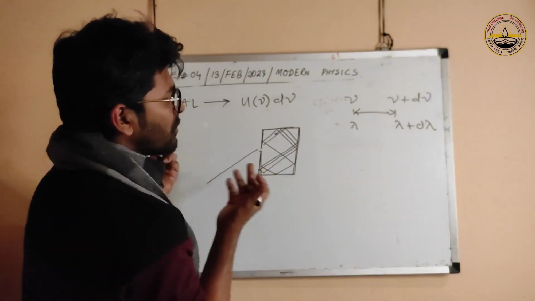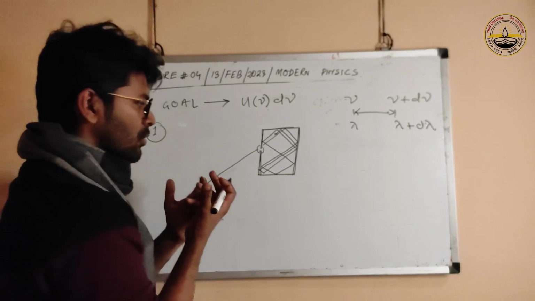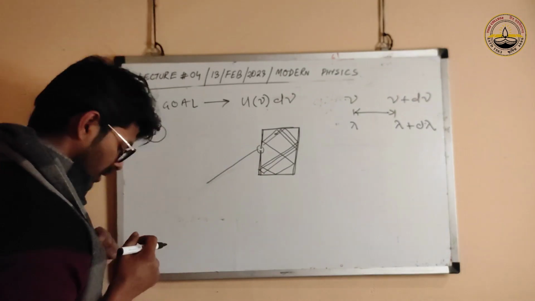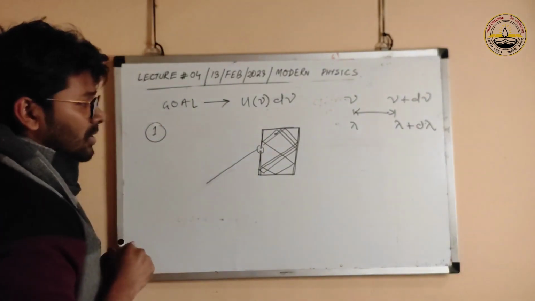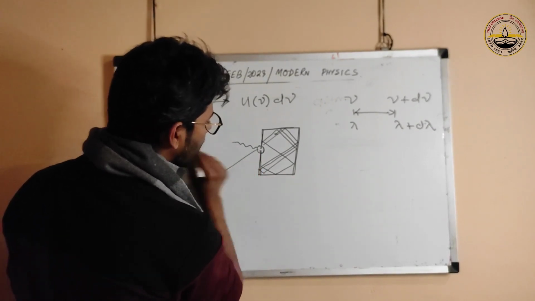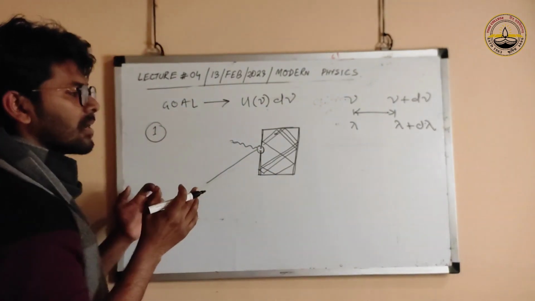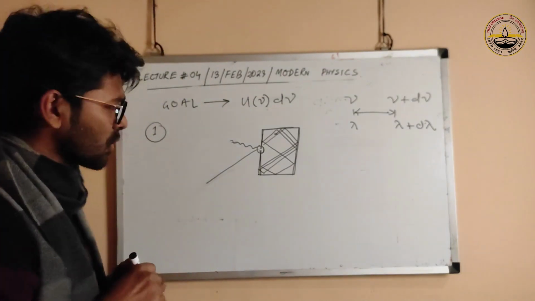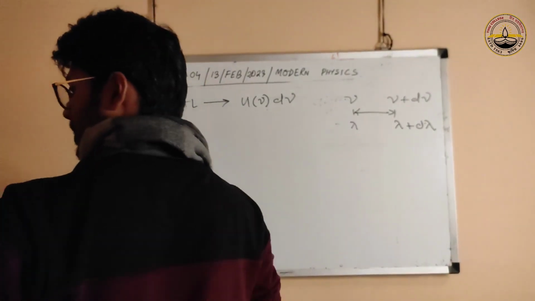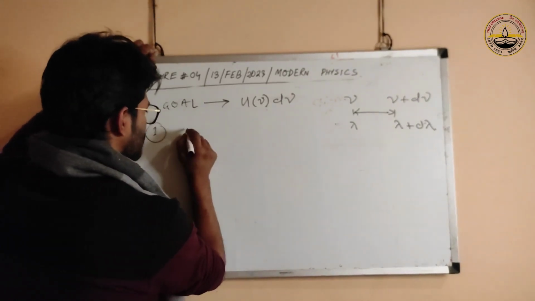And that's why this hole, actually, not the whole cavity, is equivalent to a black body that absorbs any color. So a study of this opening, a study of any radiation coming out of this opening, is like black body radiation. So this is the first assumption, the cavity. And that's what has been used experimentally also.